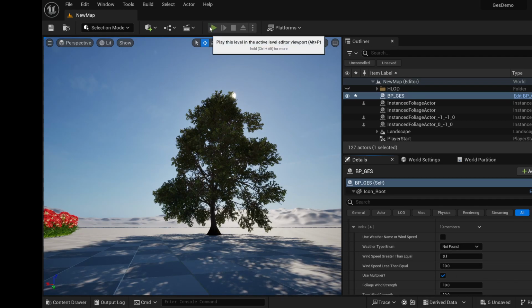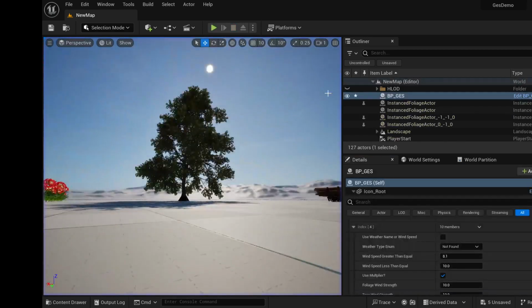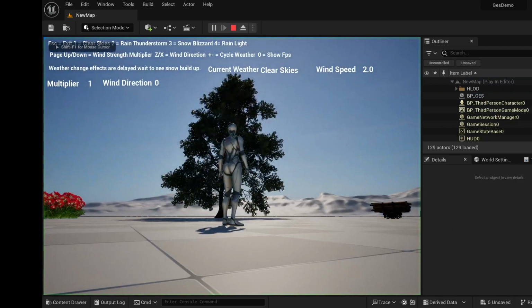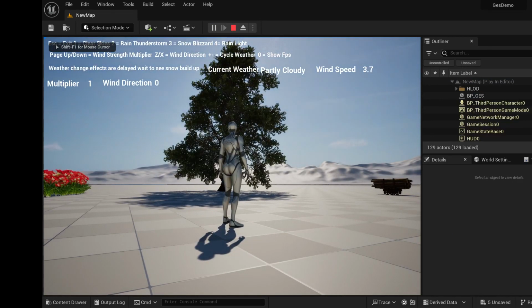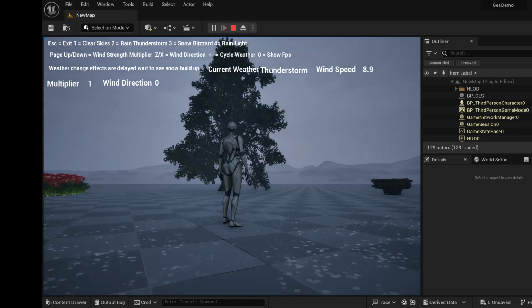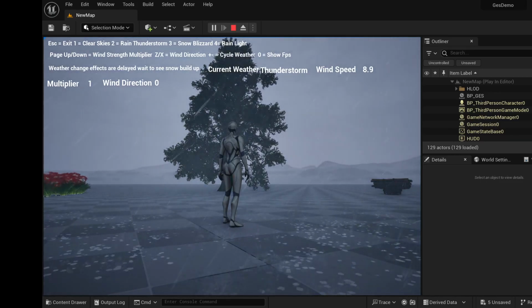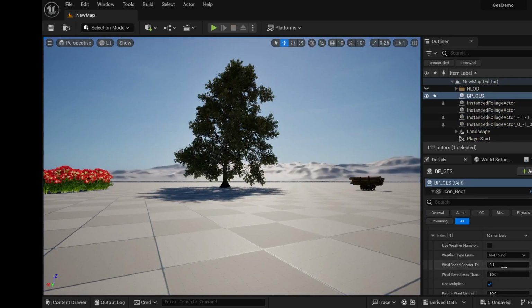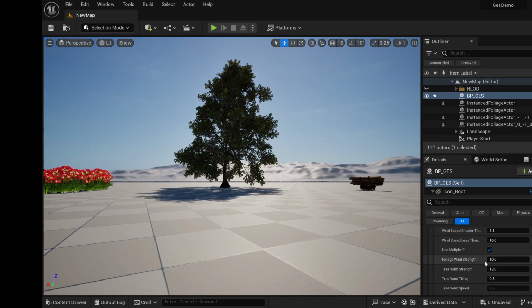So again, we change it to Thunderstorm, and as it's slowly increasing, we're going through each value, and then when we hit 8.1 to 9, we're going to use this one. We could just set it up as 9, but I went ahead and set it up as 8.1 to 10. So as long as that wind speed falls within this range, this index will be true, and we will apply the foliage wind strength here.